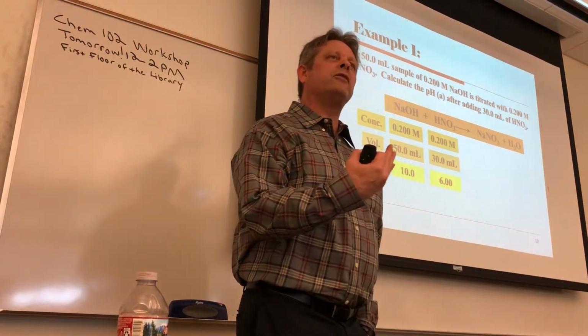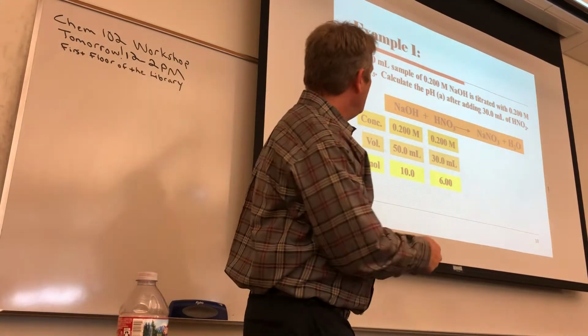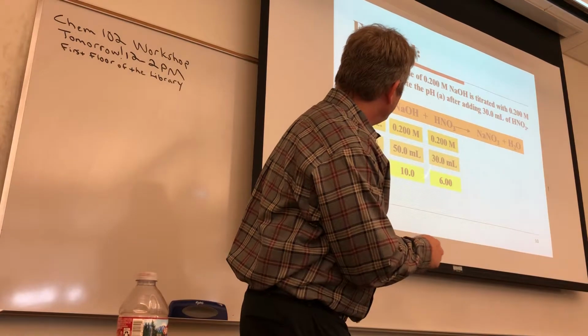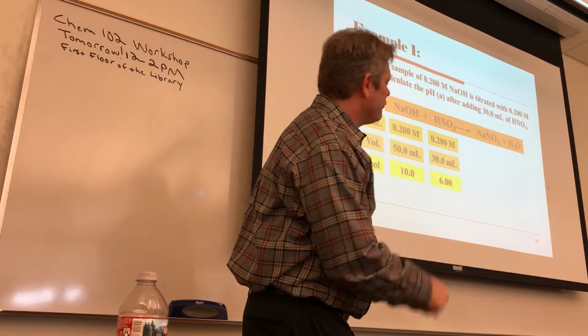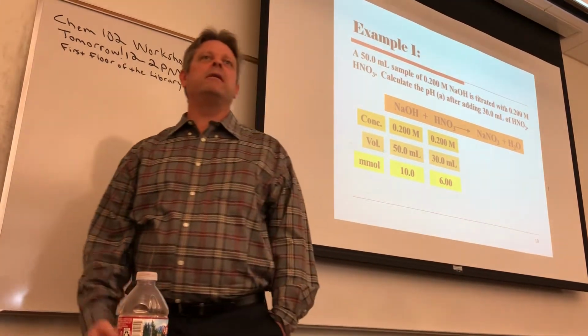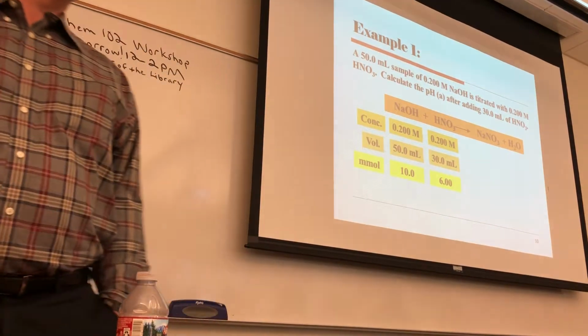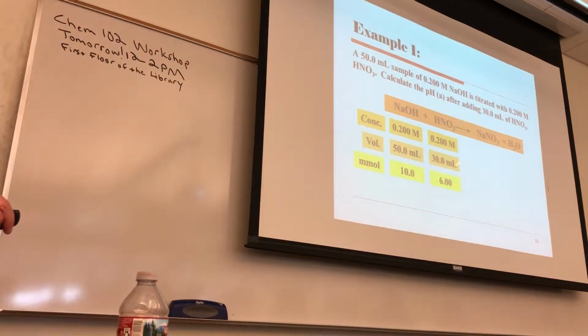What if this question changed and I just said, how much do I need in order to get to the equivalence point? Then what am I doing? You'd have to add 10 millimoles of it. I'd have to add a certain volume in order to get 10 millimoles here. And then I'm at the equivalence point. Okay, everybody see that? Just putting this in a couple different ways on a more simple system before we get into a little more challenging system.